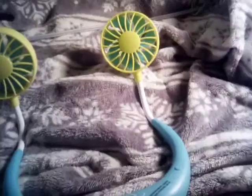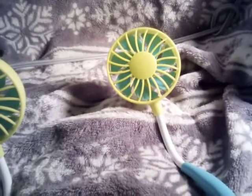Guys, today I'm going to be reviewing this fan, and this one is actually a battery powered one. So, well, this is just a cord for a different fan. It's up there, I'll review it. And this is a Cool Fans, and this is a dual necklace fan, as you can see.